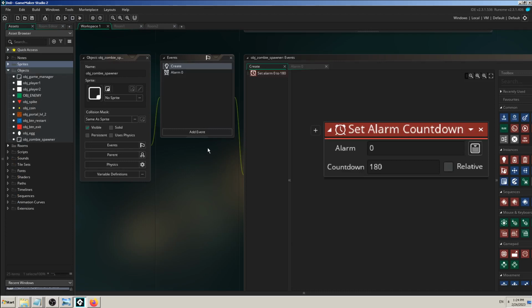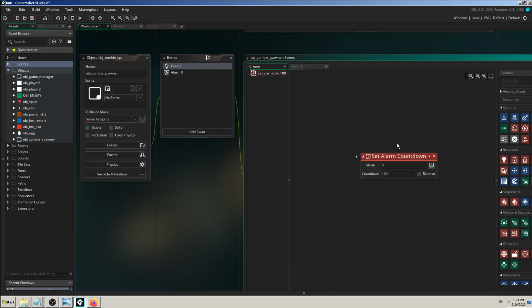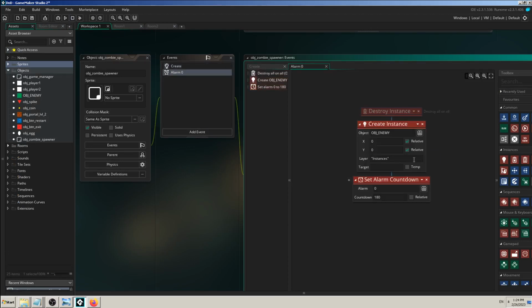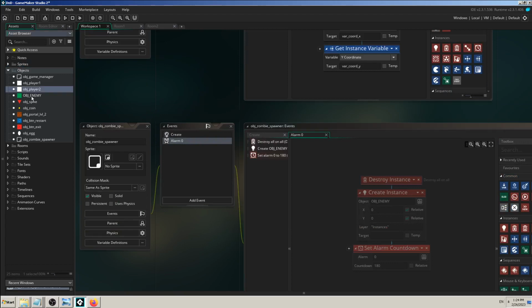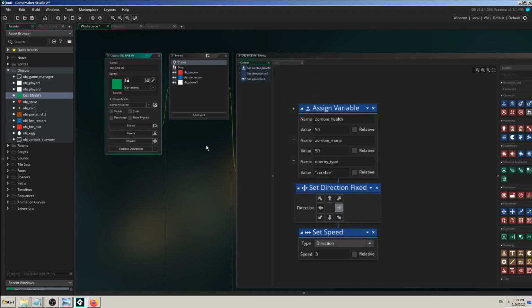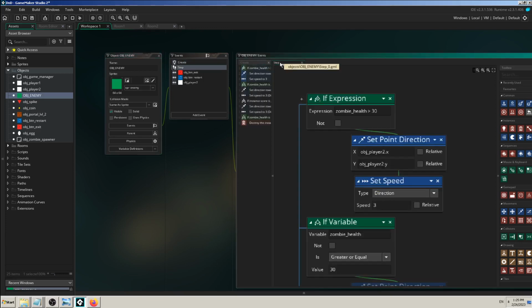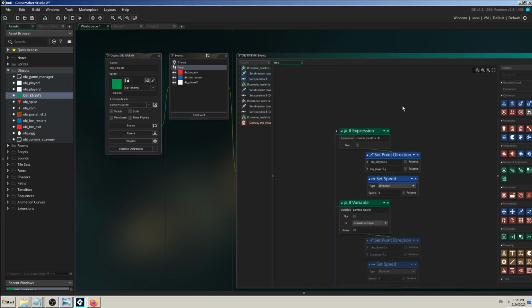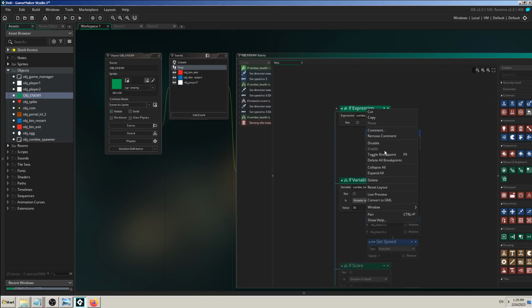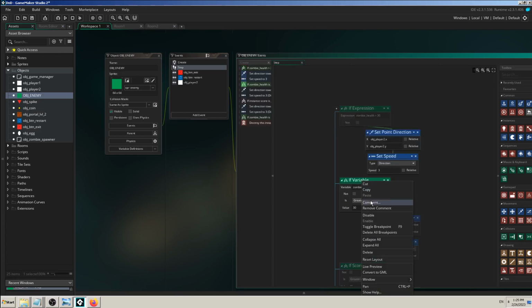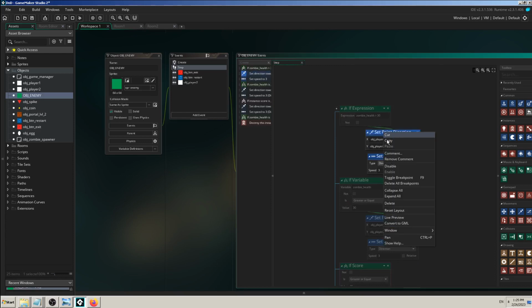In my game so far I have some kind of zombies spawning and chasing my player. I want to disable that first because I don't want to get distracted by that, so I'm entering my obj zombie spawner, disabling everything which I can, and also with my obj enemy create, set direction fix and so on. Step event is where my chase begins, so I'm going to disable all of those.